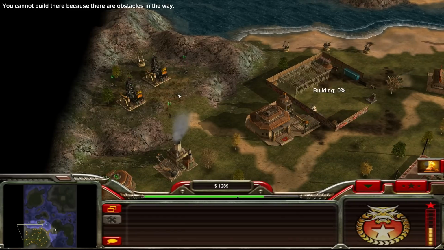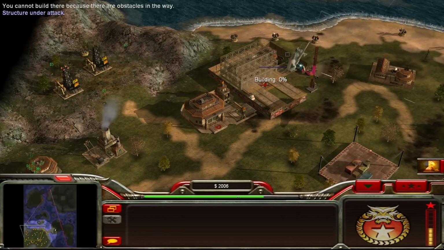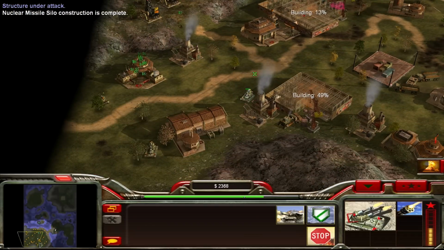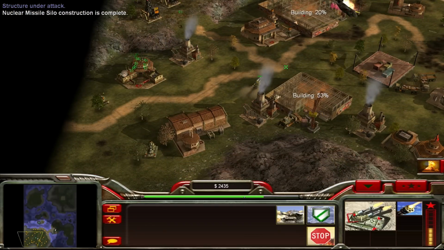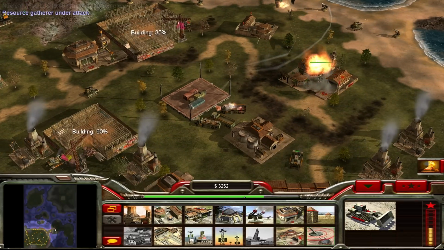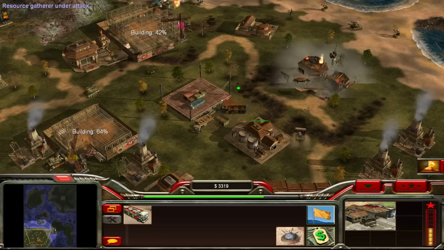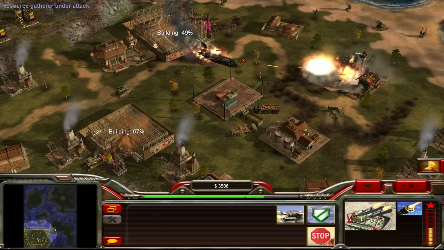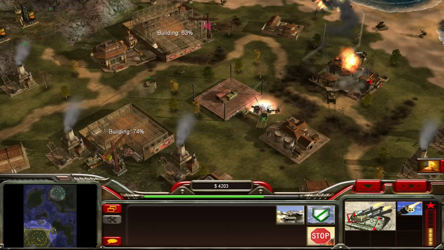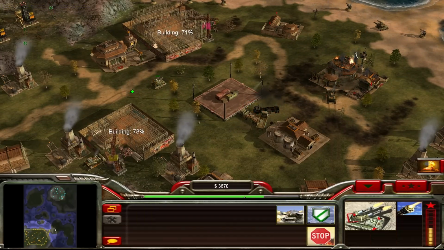Okay, let's get an airfield going. Our base is under attack. Yep, there's her. Construction complete. All right, come on, where are you? Trying to stay out of the circle, but oh, that's good. They only attack my, oh damn. Yeah, you want to attack? Unit lost. Gun barrel spinning.